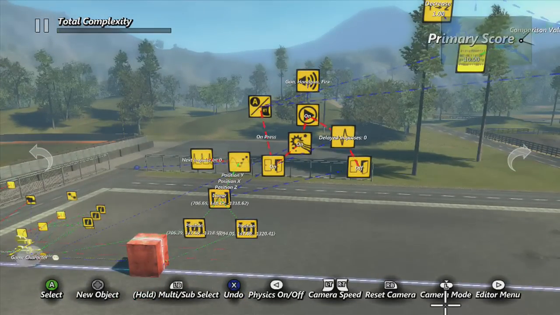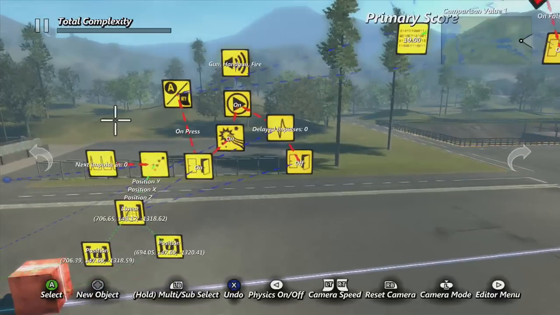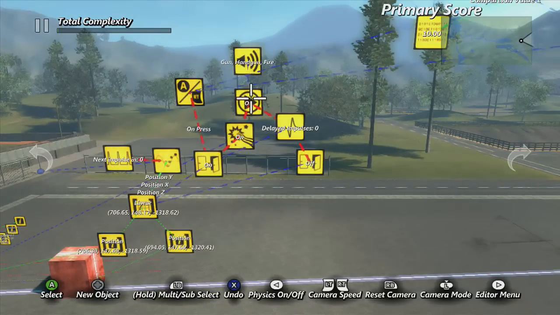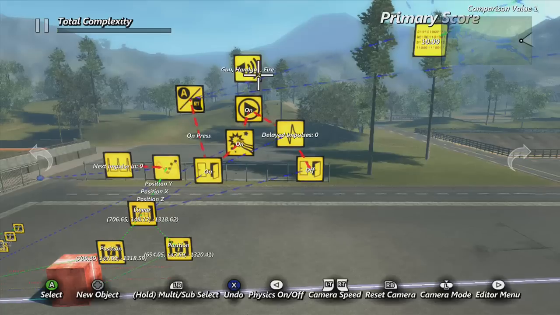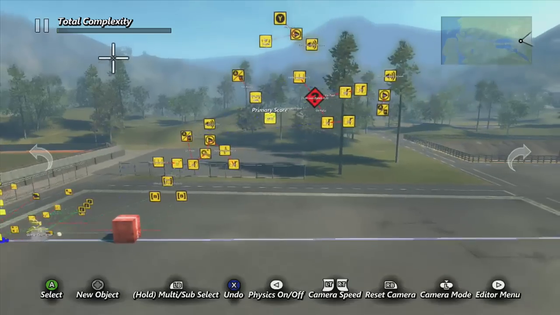Alright, so I've got my basic setup here. You can go back to the other video if you haven't already learnt this bit. But basically, when I press the right trigger, it turns the effect on and off, and turns the sound on, which is the gunfire, a new sound, so it sounds real nice.